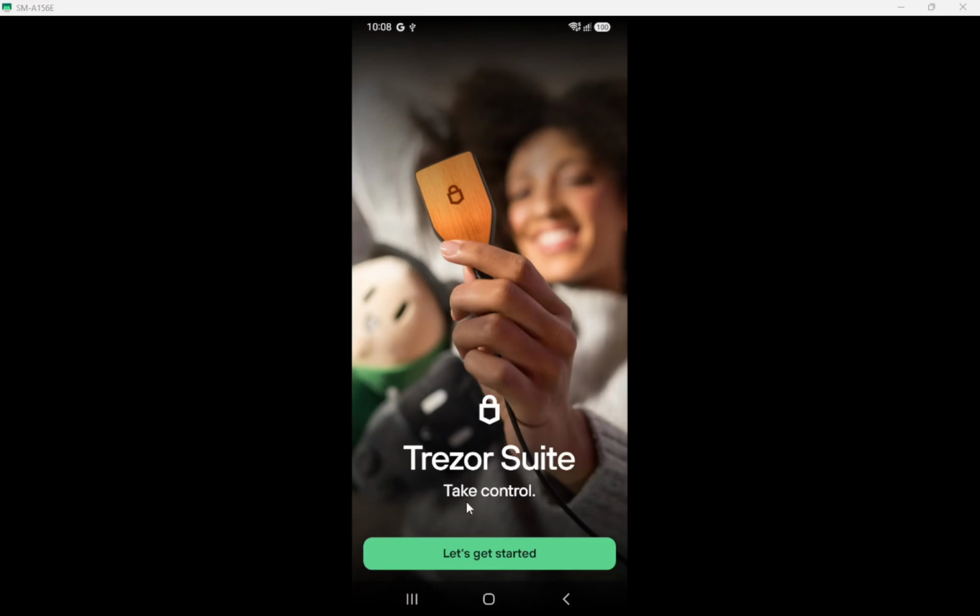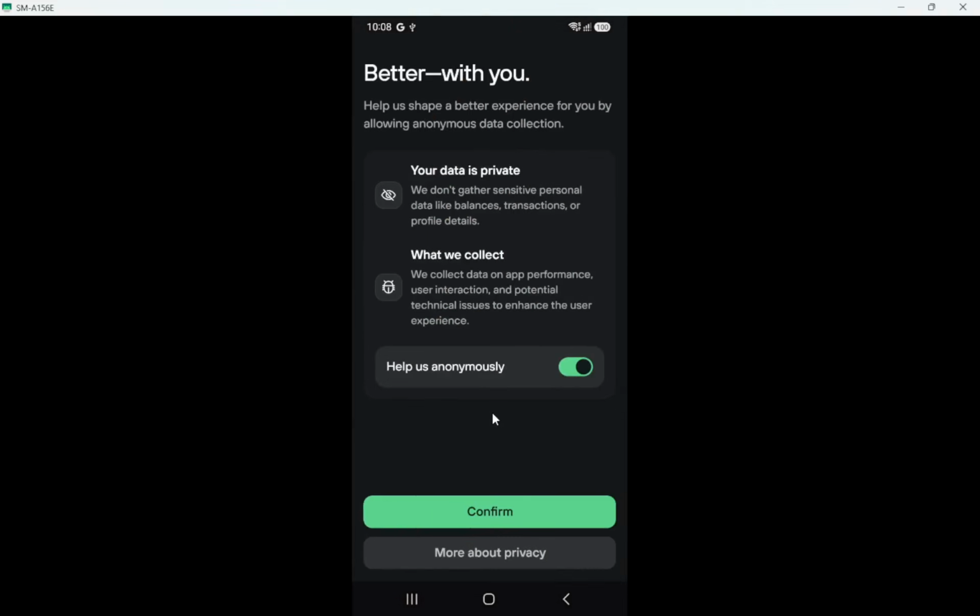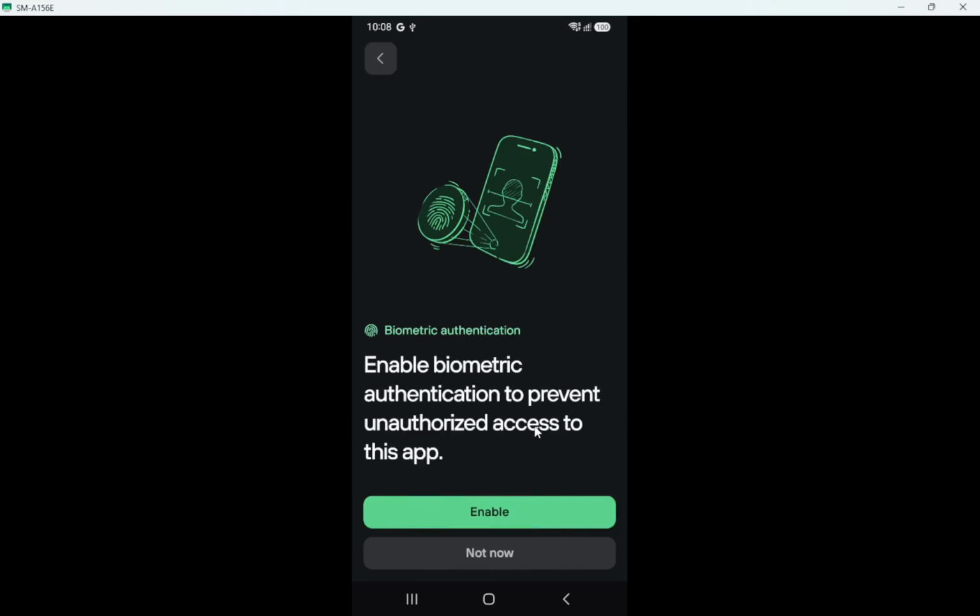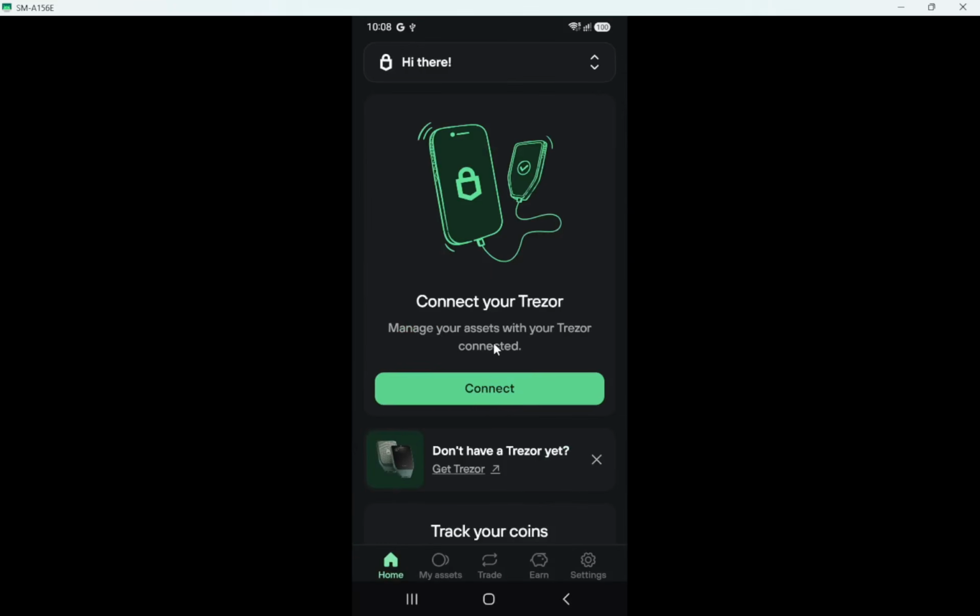This launches the Trezor Suite app for the first time. You will see the Trezor logo while it loads, then the main welcome or setup screen will appear. An app shortcut will also be added to your home screen or app drawer so you can open it quickly in the future. At this point, follow the setup instructions to connect or manage your Trezor hardware wallet.